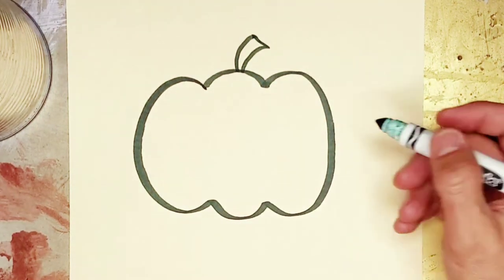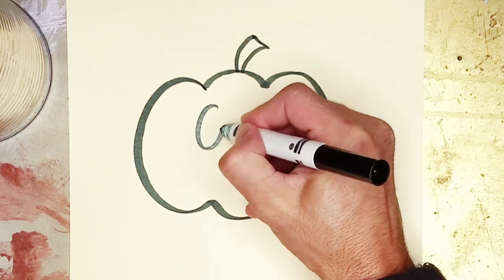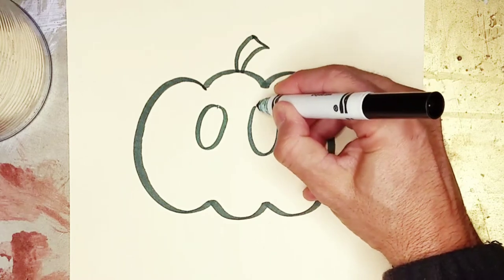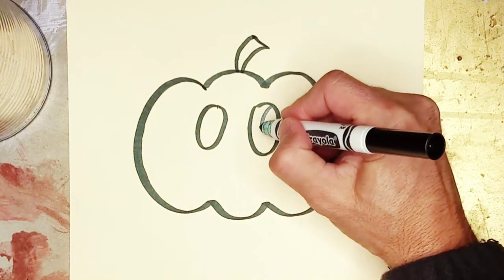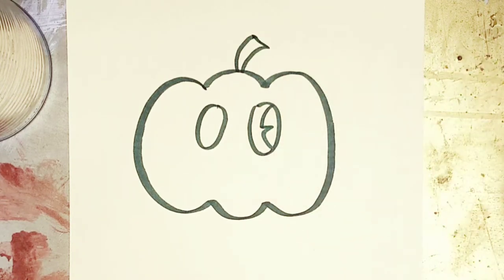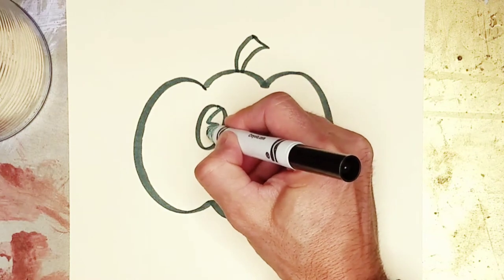I'm going to give this guy a face. Let's give it two nice oval eyes — one here and one here, maybe a little bit bigger; it'll be silly. Going to do that cartoon eye effect: curve, in with a V, and down with a curve. Curve, in with a letter V, and down with a curve.